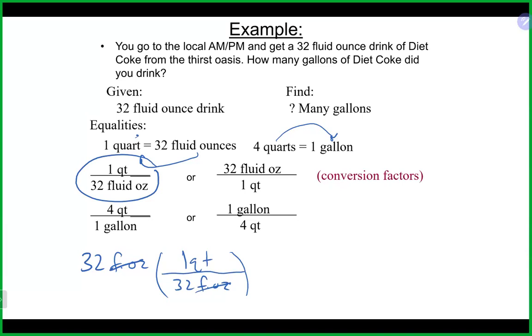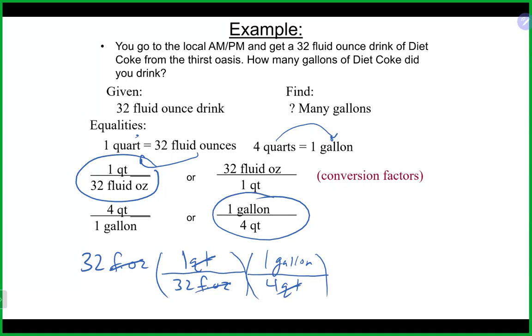So again, to get rid of them, we're going to go opposite. So we need the conversion factor where the quarts are on the bottom. And in this case, that's our guy here on the right. So we can continue on with the calculation: 4 quarts on the bottom, 1 gallon up on top. Quart on top and bottom will once again cancel each other out. And we are left with the only unit that's left, which is gallons, and it's on top, which is good because, again, if you're solving for 1 unit, it needs to be on top when it's all said and done by itself.